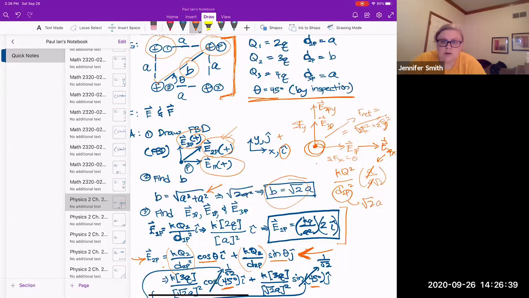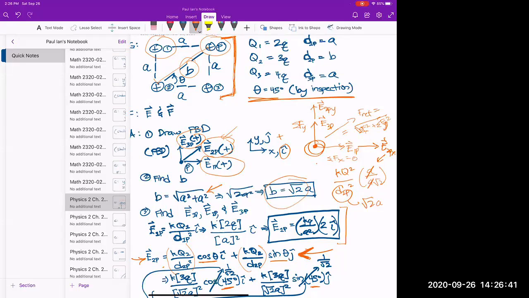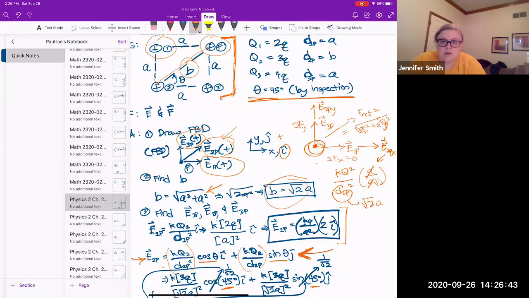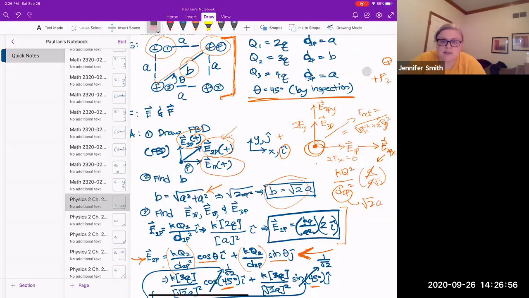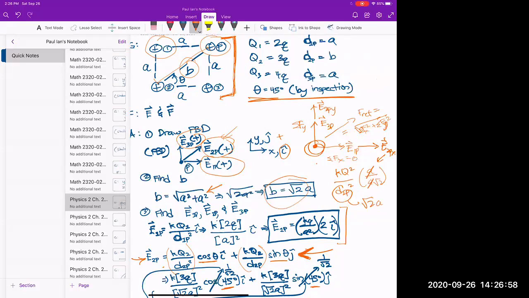So the net, every time you do this, you always have y components and then x components. Okay. If there's a diagonal. If it's just regular point charges like this guy, in line, the same line, you could just add these guys, right? Yeah. But if you have x and y, you can't just add them.